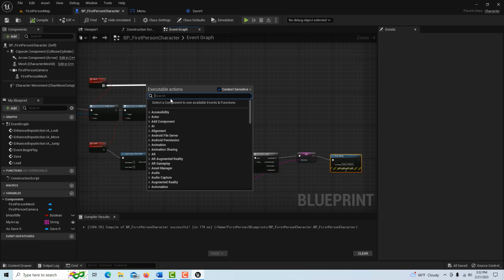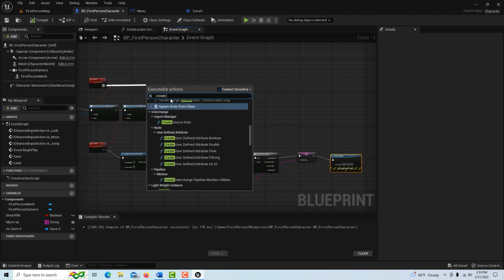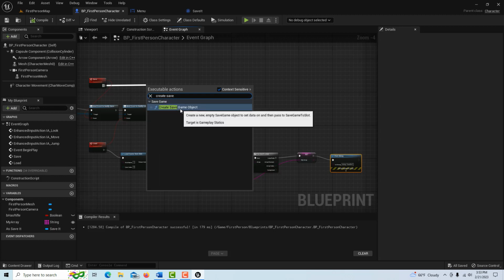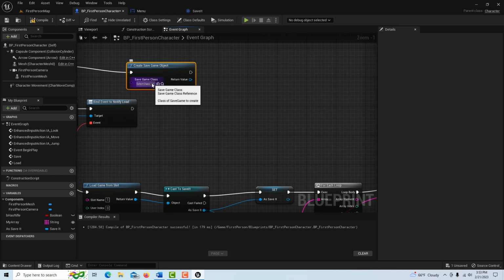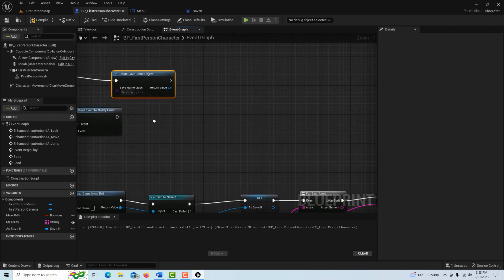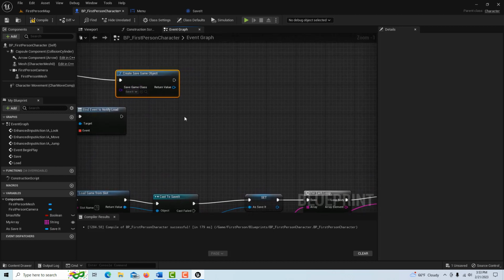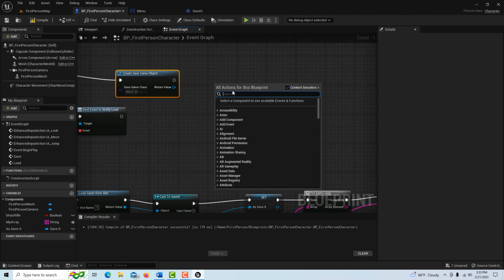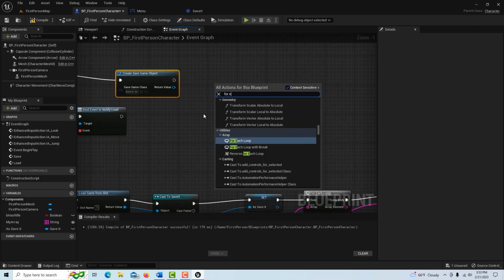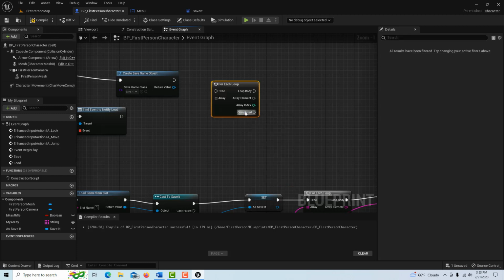So off of here, we're going to save our first person array to the array in the save game blueprint. So we just have to reverse what we just did. We're going to go create save game object, and it's going to be to the save it template blueprint.